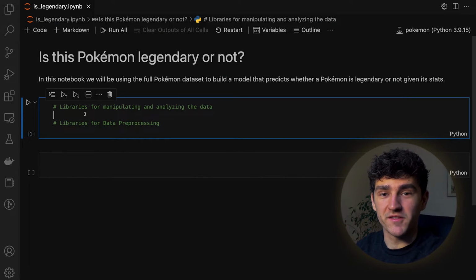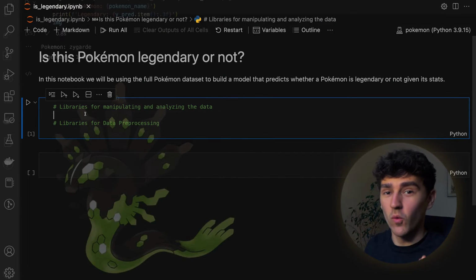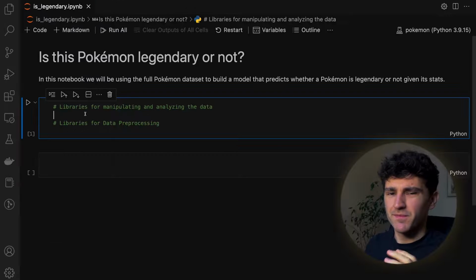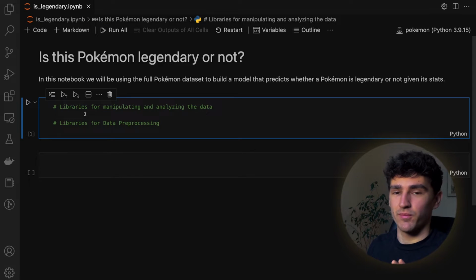Okay, the first episode is all about data. I know we want to get to the final machine learning model itself and have it predict some cool stuff, but dealing with this data is really important. So first let's import the libraries that we need for manipulating our data and analyzing it, and also the libraries that we'll be using for this tiny bit of pre-processing that we need and to actually build the dataset. So let's get to it.